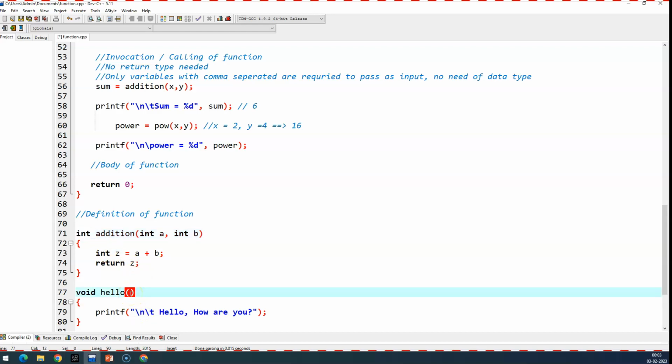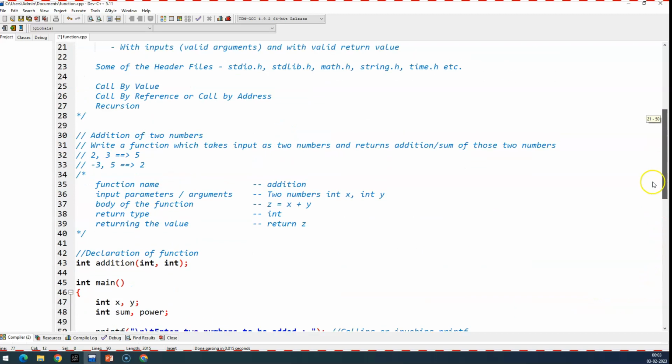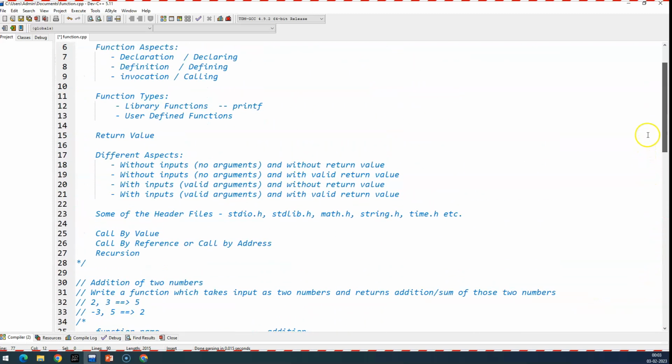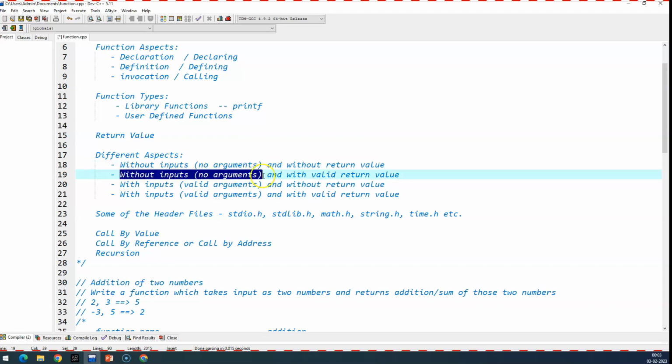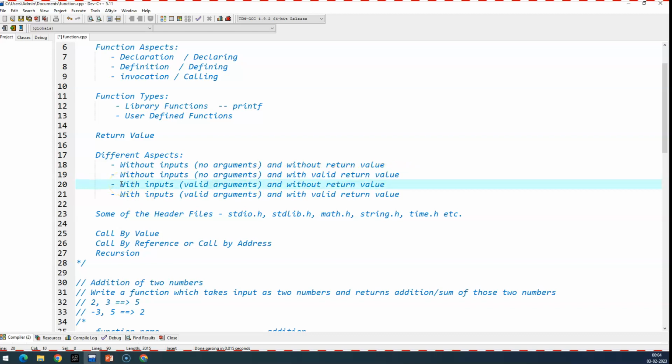So the functions can be of 4 types. Okay, I might have written it here. See, a function without inputs and without outputs, that is without return value. Without inputs, that is no arguments, but with valid return value. It will return something, but will not take any inputs.